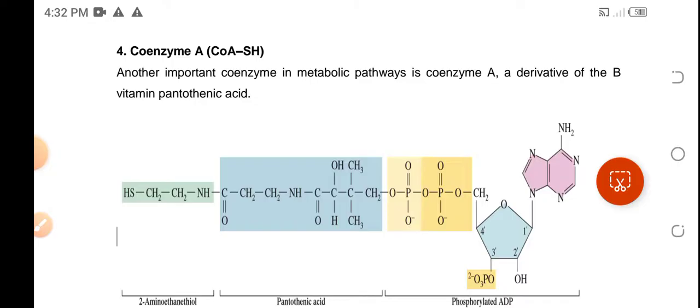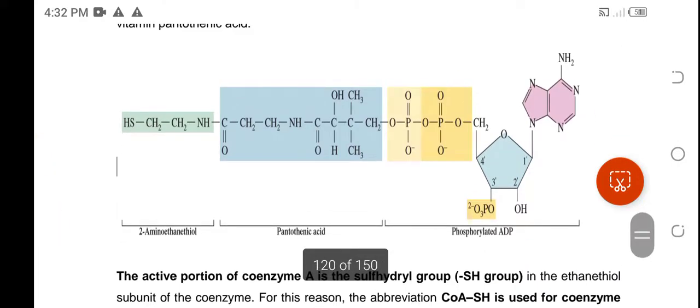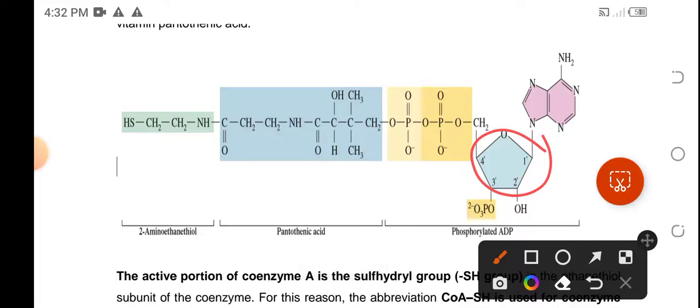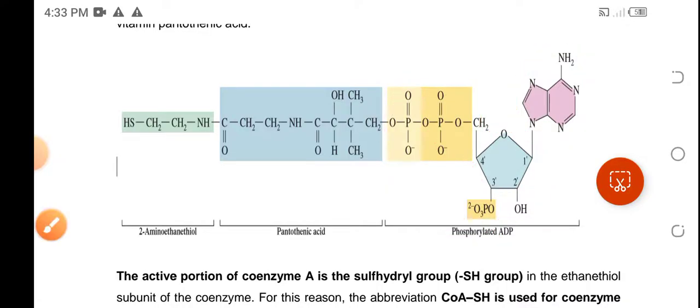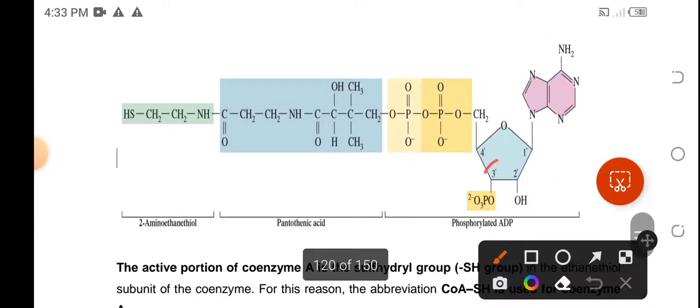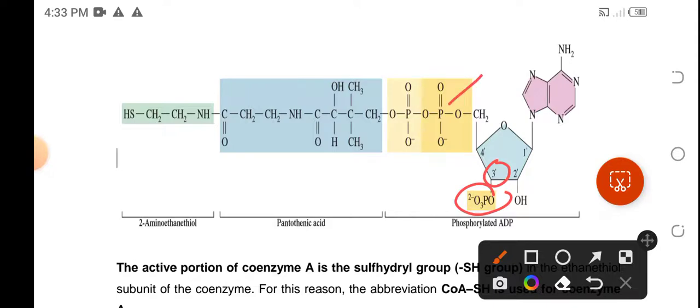So we have the ADP. So tingnan natin yung kanyang structure. We have again the pentose sugar, we have the adenine, and we have the 2-phosphate group. Kaya nga ADP siya. Pero ang nagkaiba ngayon for coenzyme A, ang ating ADP ay phosphorylated. Pag sinabi natin phosphorylated, dito sa kanyang 3' carbon atom ay may another phosphate group. So si coenzyme A, may 3 phosphate group. Yung dalawa nandito sa 5th carbon atom na magkasunod dito, magka-attach yung dalawa. And the 3rd phosphate group is actually on the 3'.